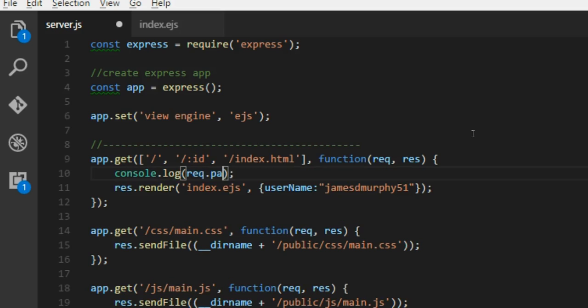I'm going to console.log request.params.id. You see this request object again, the params property and the id property. Now this id here is referencing this id here. So this will be passed to us in the console.log.